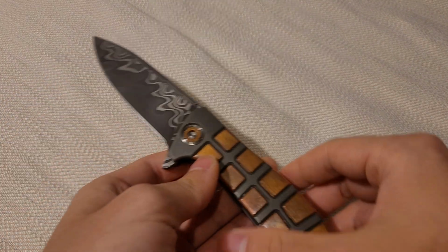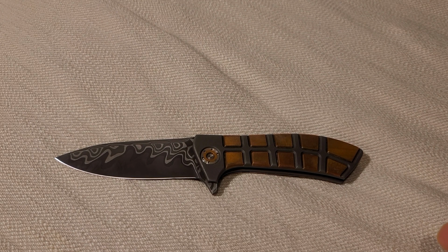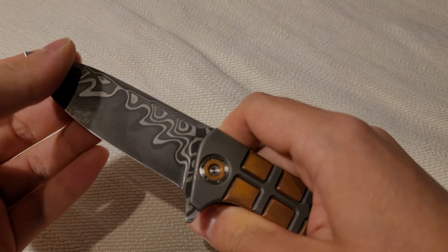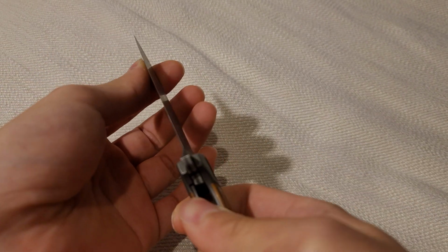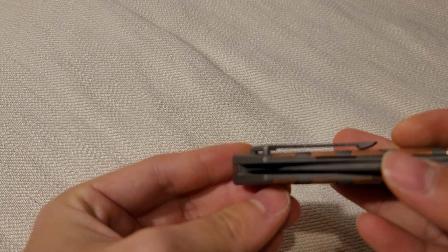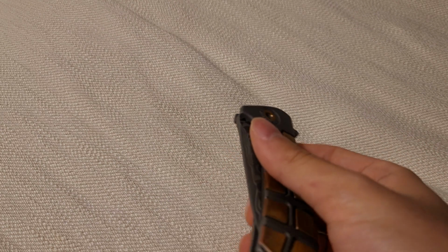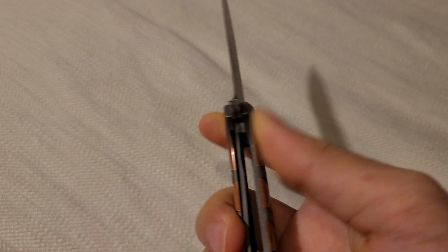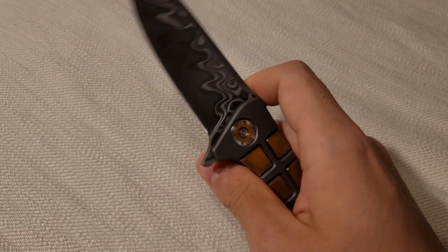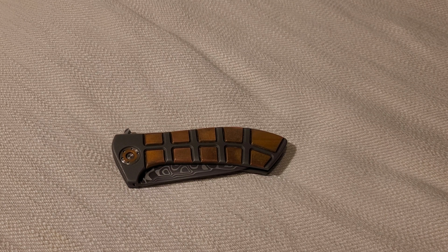So, a lot of the times when you have a more artsy knife, it often sacrifices the functionality. Now I kind of want to talk about the functionality, or I guess it's the fit and finish as well, because there's absolutely no blade wobble. The knife is perfectly centered here. I think this is a better view. Perfectly centered. Lockup is perfect with zero stick. Very easy lock release. Hard to find everything in one package that works just as well as this.